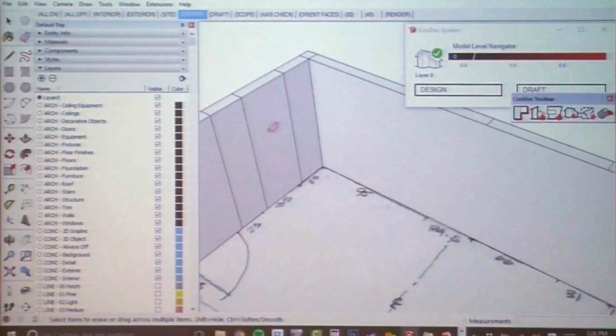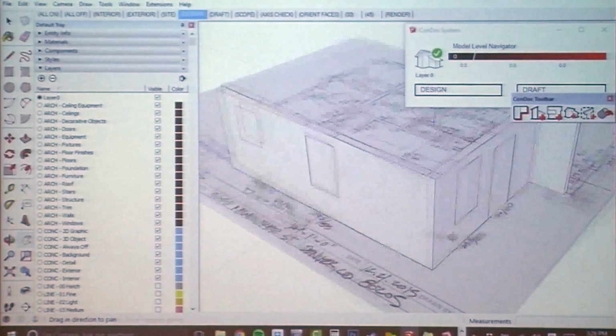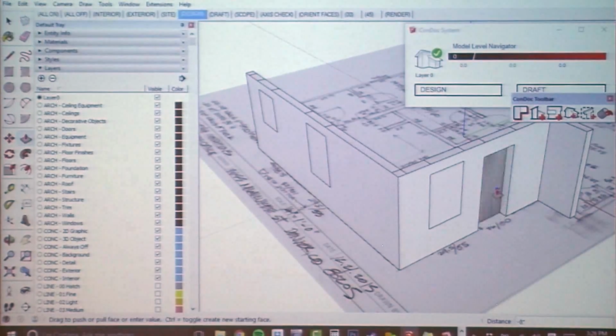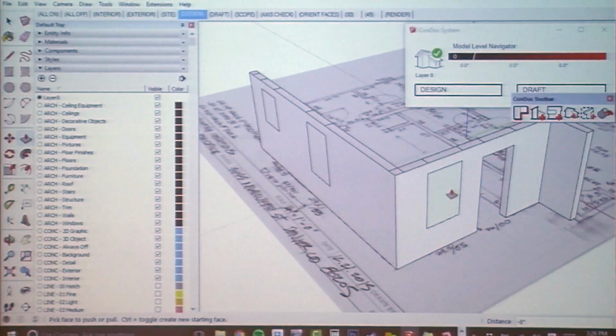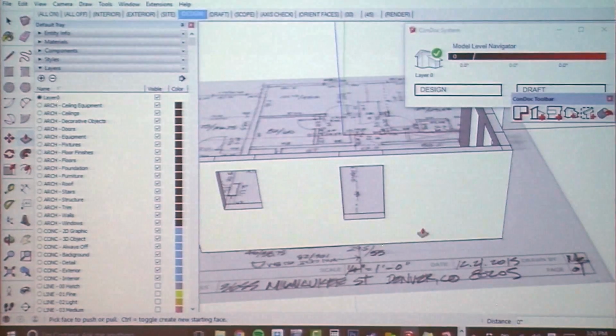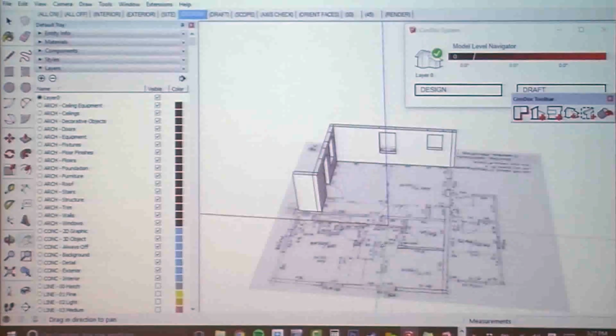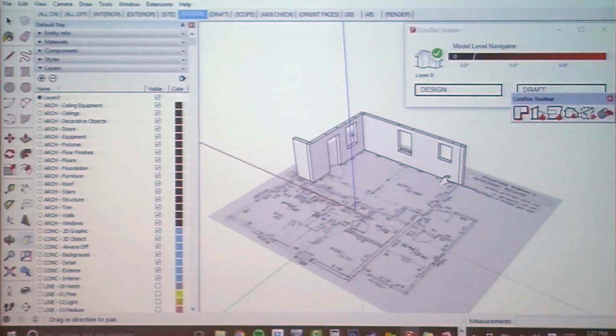So now all I need to do is go around and draft in this kind of brainless manner, and then I'm going to push-pull all of my openings in. The push-pull tool has a memory. I can double-click, double-click, and double-click, and punch each one of those openings. So ideally, you're setting up that production line of modeling, where you just go around the entire perimeter and knock them all out. Okay, so now we have our exterior walls in SketchUp.